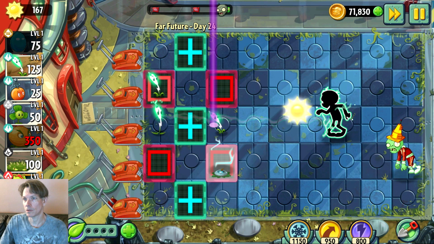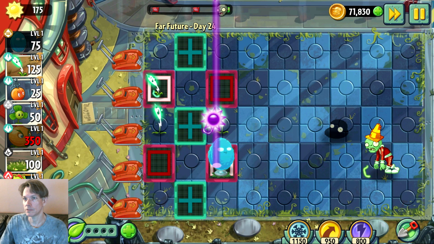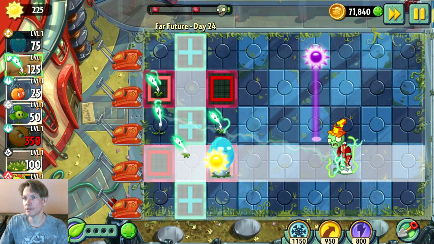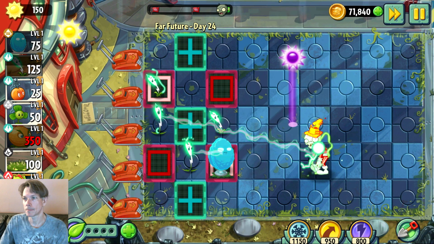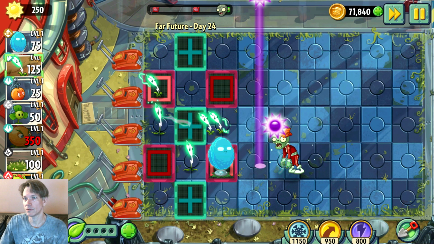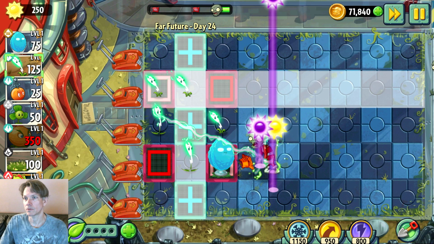We do want to put our wall here so it can get good old goodness. And eventually we want a Citron in every row. Yeah, I'd rather have the sun than explosions right now, even with this guy in the field. We do want a Citron there.